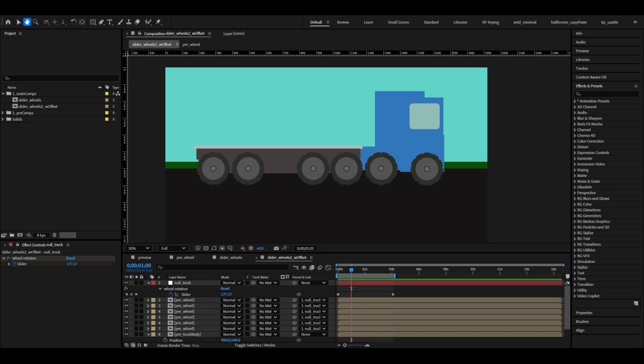In this video, I'm going to talk about how to rotate all of the wheels on this truck with just one set of keyframes using the slider controller with expressions. If you're brand new to expressions in After Effects, this is a great place to start applying them. The setup and basics of how it works are pretty simple, but it can be applied in a lot of different ways to help make your job as an animator much easier. So let's dive in and take a look at how this works.